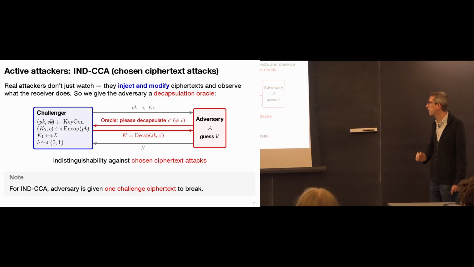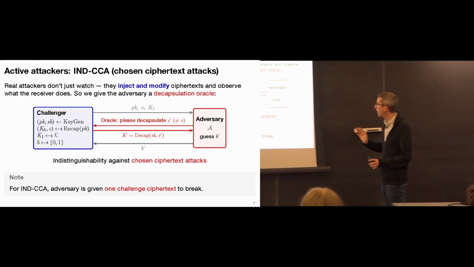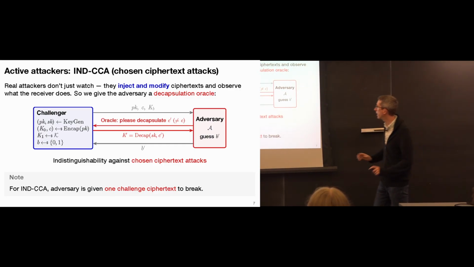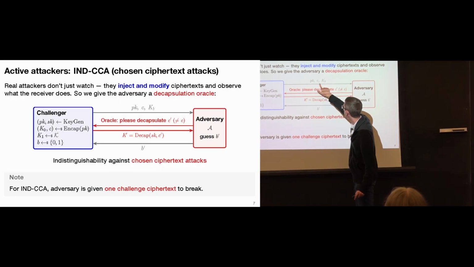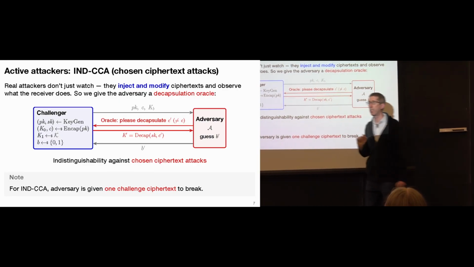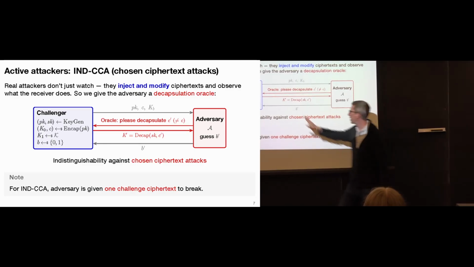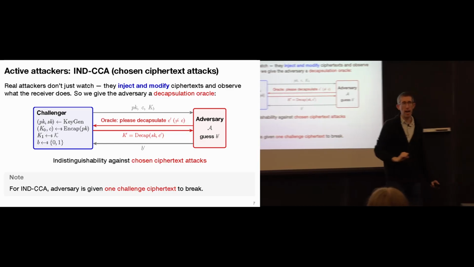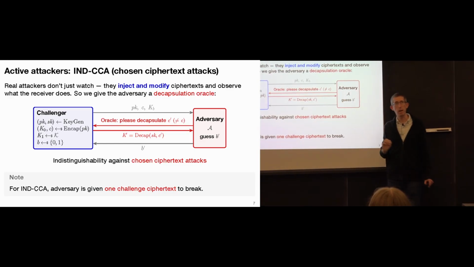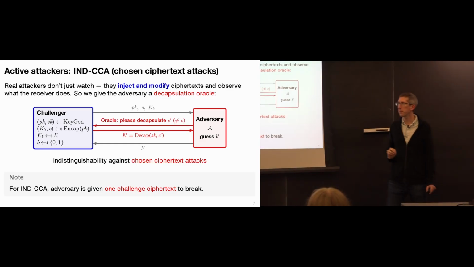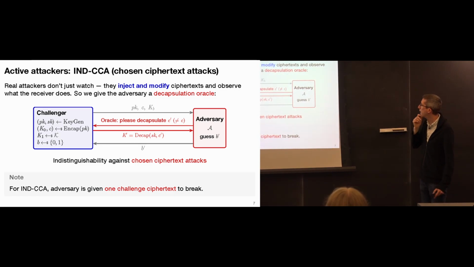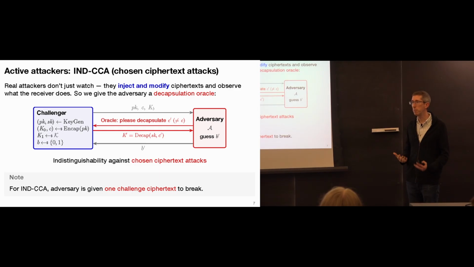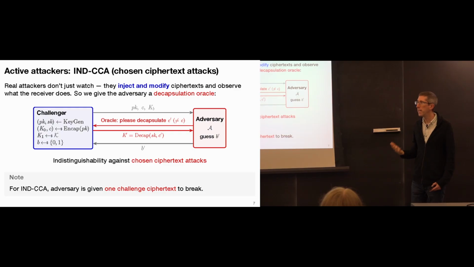Okay. And maybe one thing to highlight here, this will be a prelude to stuff that comes later, is that we're giving the adversary exactly one challenge ciphertext to break here. Okay? So we generate one key pair and one challenge ciphertext, and we ask them to see if they can break that with the help of this decapsulation oracle. But it turns out that this is not necessarily reflective of the security properties we would want if a key encapsulation mechanism is deployed in practice.